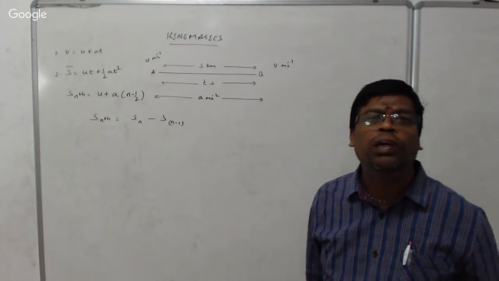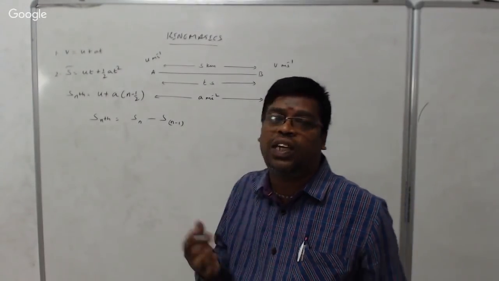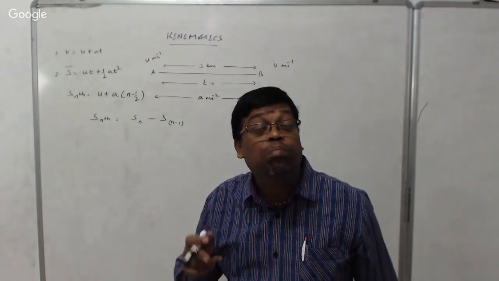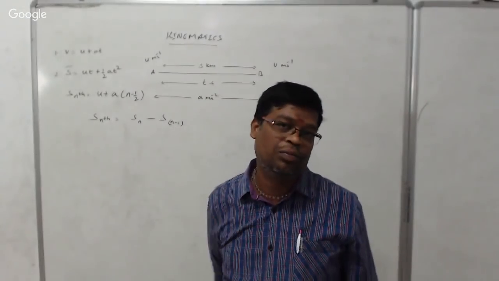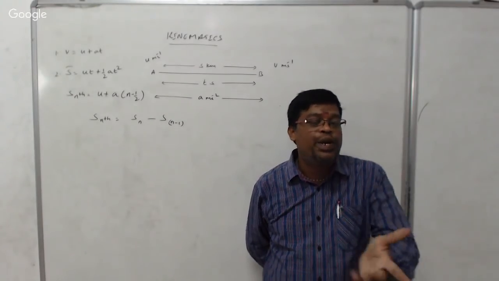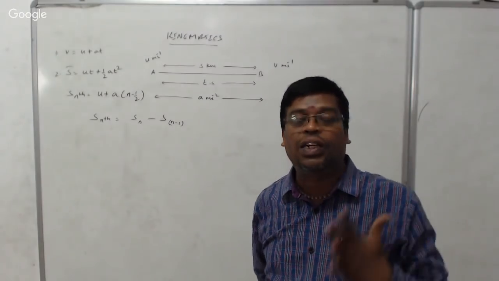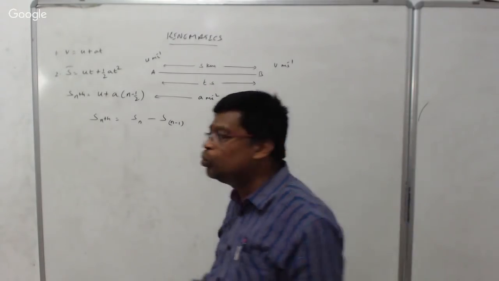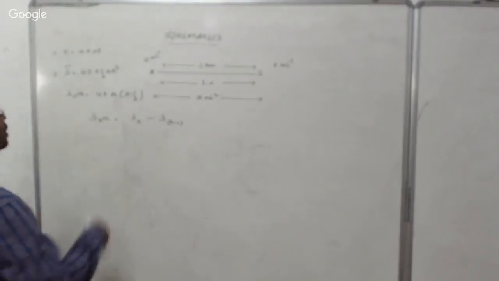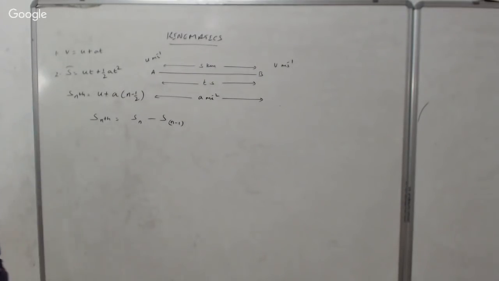Okay, what do you mean by this? See, what is the distance traveled by the body in the fourth second? That means a completion of 3 seconds. Understood? Starting of the fourth second, end of third second. That is the meaning of fourth second. Understood? How to solve: distance traveled in n seconds minus distance traveled in n minus 1 second.